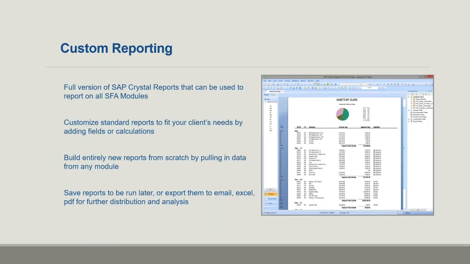Now, in addition to the many standard reports included in the solution, the custom reporting options will include a fully integrated version of SAP Crystal Reports. That gives you the ability to create any type of ad hoc report you may need from scratch. It'll give you access to any field in the database and any company in the same database. You can also export a standard report to Crystal and further customize it here as well.